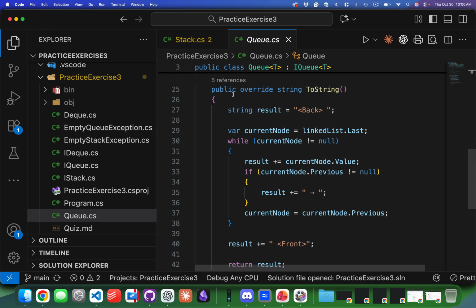But this toString starts off with this angle bracket, almost like a tag, back. And then from the back to the front, from the left to the right, it'll go the back of the queue, the second to the back of the queue, all the way to the second to the front, and then it ends with the word front. And there's a little arrow character between them.